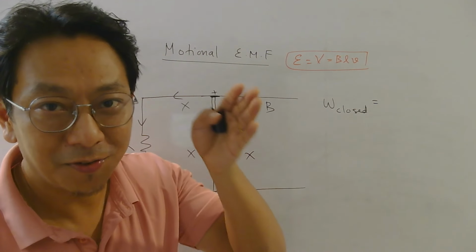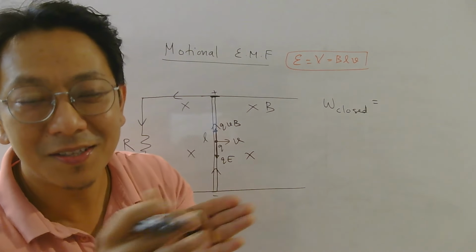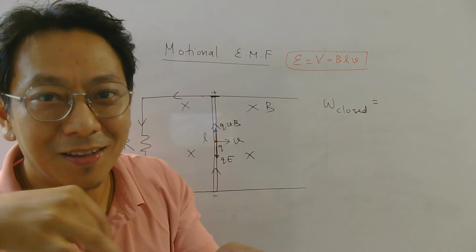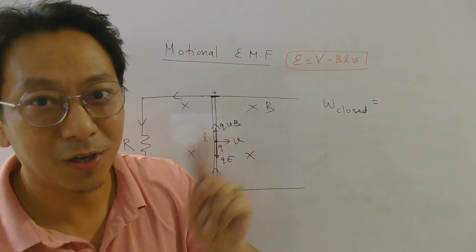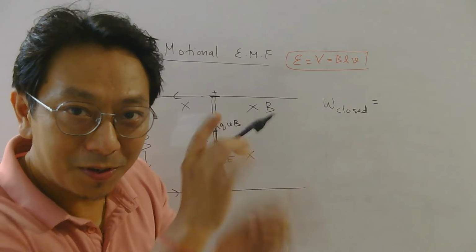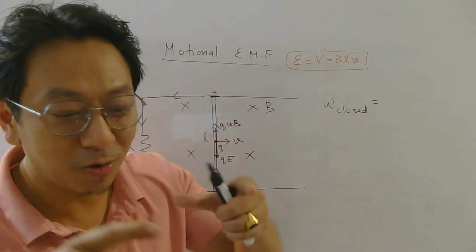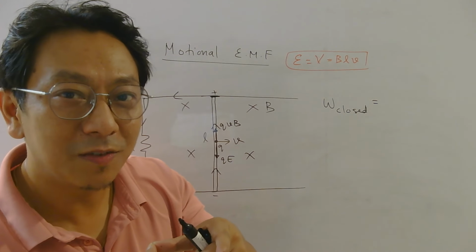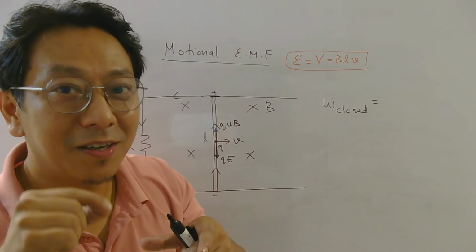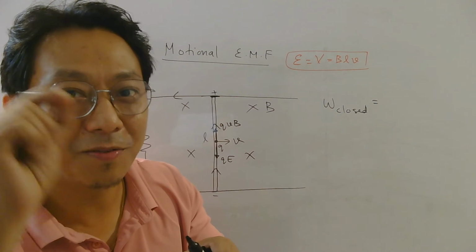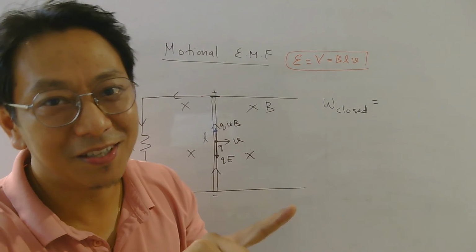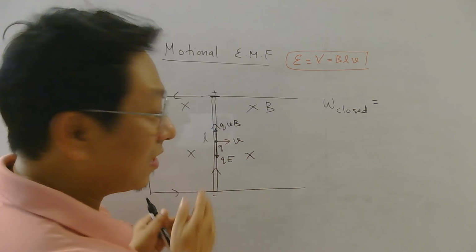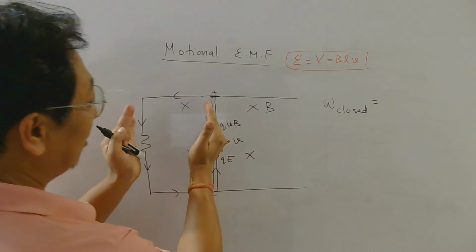Now in the case of a cell with a resistor, the first case, there the loop was fixed, isn't it? And the non-conservative force which did work was the chemical force. In the previous case of induced EMF, there also the loop was fixed. And there, who was the non-conservative force? The force created by the induced electric field, which was again due to change in magnetic field with respect to time. Now here you have to understand that the loop is changing.